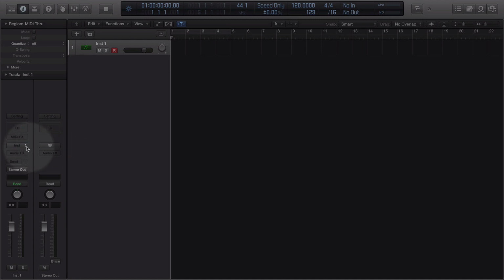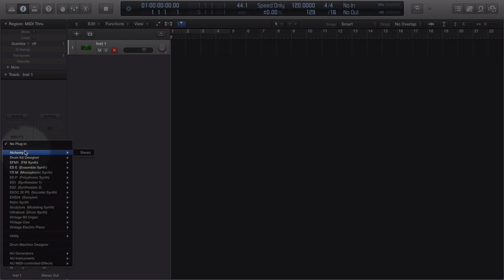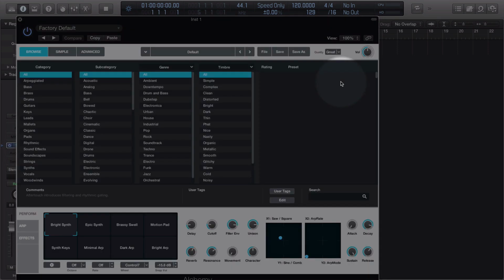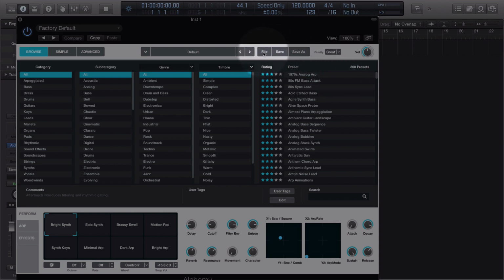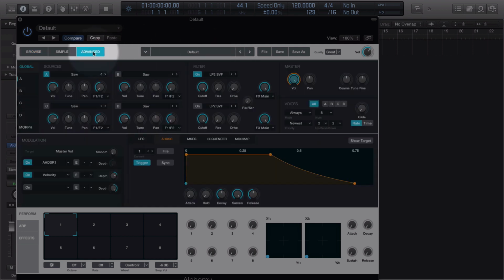First thing we're going to do is open Alchemy. Then we need to default the patch by clicking where it says File and going to Clear. Mine's already been defaulted, but if it's the first time you're opening it, it will probably open the factory default. We want to do this to ensure that everything's been cleared, all the parameters and all the envelopes. Okay, next thing we want to do is import our own sound.